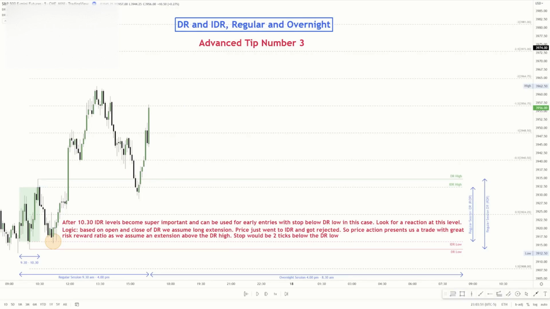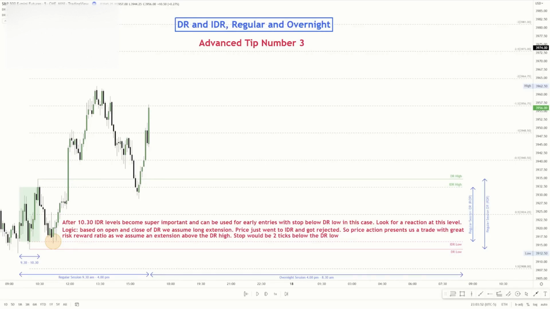Let's say you would have a long bias for this day. The thought process would be the following. After reaching the low IDR, the algo showed clear signs of rising prices. Now you can reverse engineer. If the price action would close below the low IDR, then the conclusion would be that the DR high is the high of the day with 88% probability, and your long bias would be wrong.